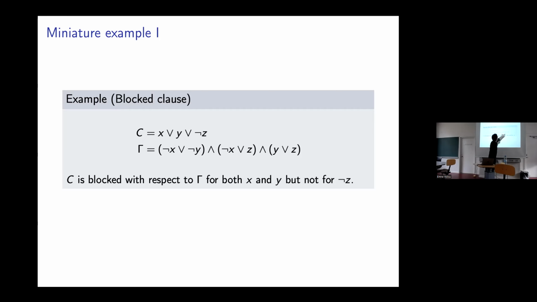Why? Because you have these two clauses. For this one, the result is actually tautological because you have x and not x. Here, though, you only have x and y in the result, so it's not tautological. So if you didn't have this condition holding for x and y, for instance, this clause wouldn't be blocked. Okay, so this is the clause. There we go.